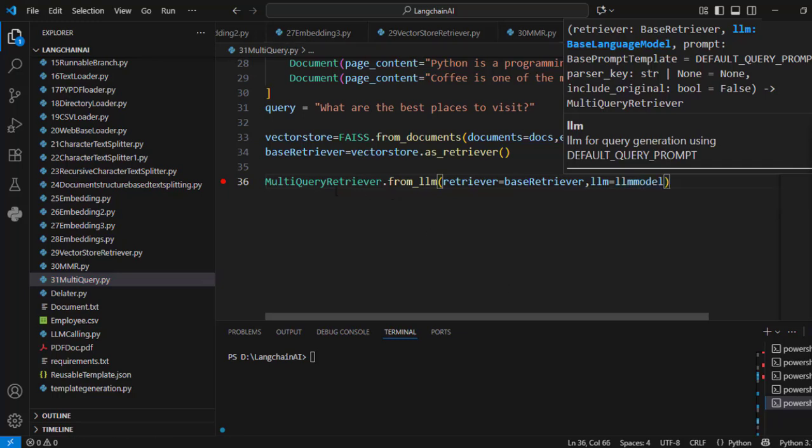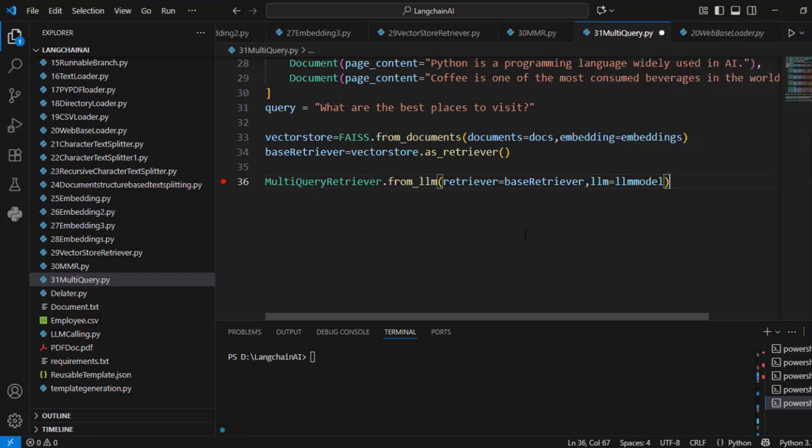So you see, my multi-query retriever is created. It requires two things only. Number one, which LLM model will be used, because this LLM model will convert a general or ambiguous query into specific queries. And then each and every specific query needs the retriever to extract the documents.